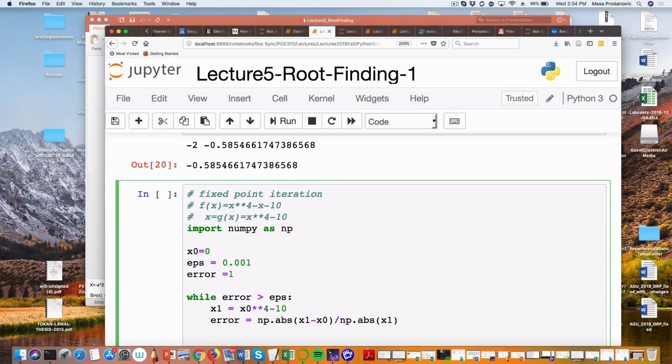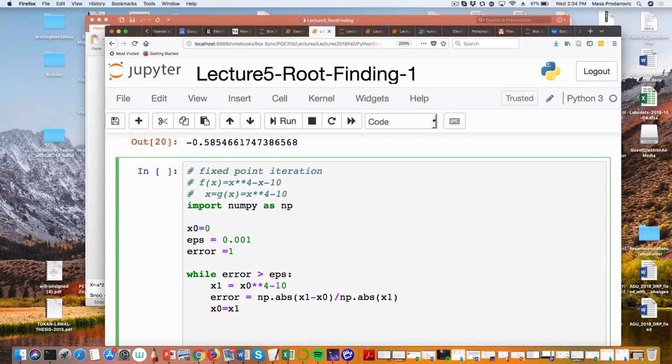And what else do I need to do to actually advance this iteration? Change my x. So my x0 has to be updated. And that's it. So this is the way to program this. First, don't get stuck. First, give yourself initial guess. And then just say, well, what is x1 in terms of that initial guess? And then set up a loop to actually keep doing that and replace your initial guess.